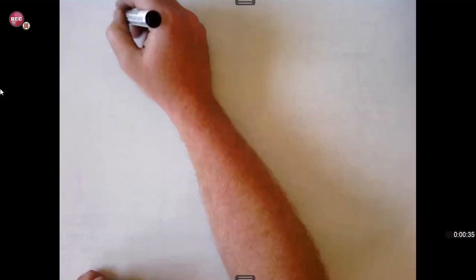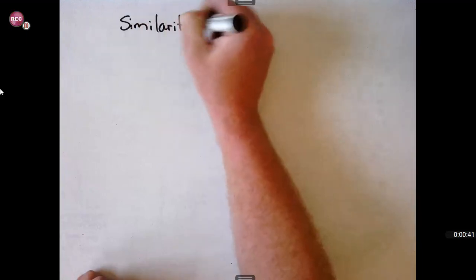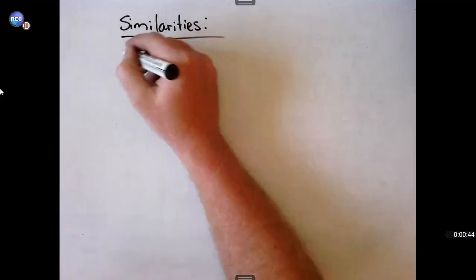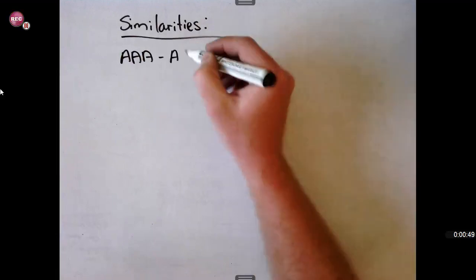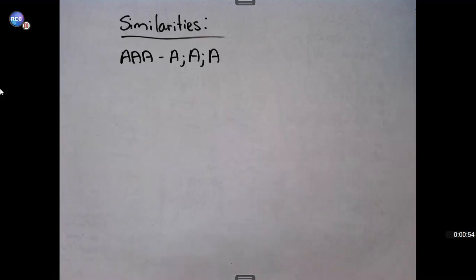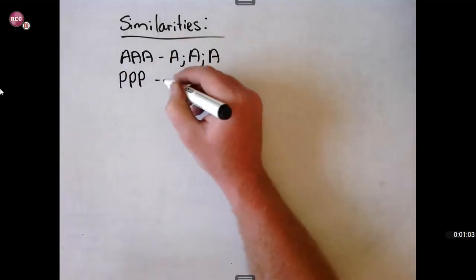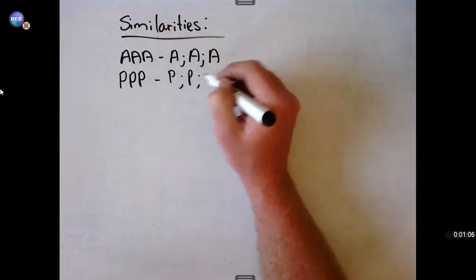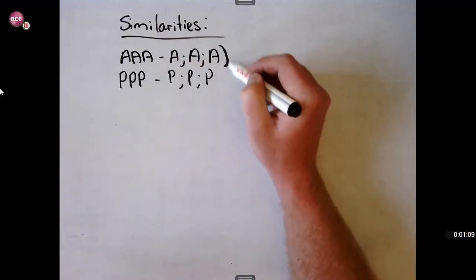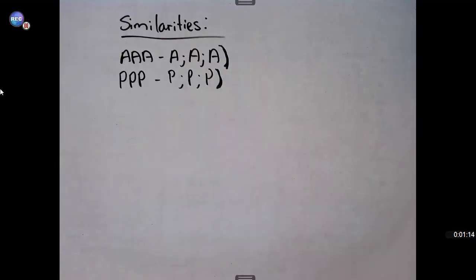So similarities, and with this, the conditions are as follows. So you'll have the AAA condition, which is angle, angle, and angle. So 3 angles that you'll be looking at, and these should be corresponding angles. Okay, and we'll discuss that as well. Or you have the PPP method, and this would be proportion, proportion, and proportion. So this works with the angles over here, and this works with the proportion of the sides of the triangles.